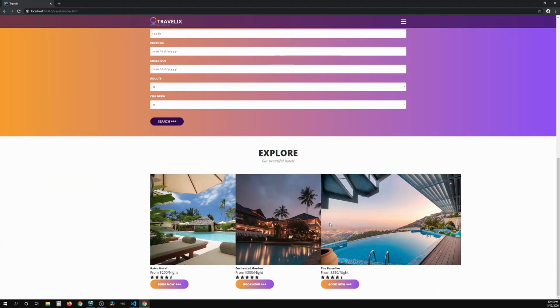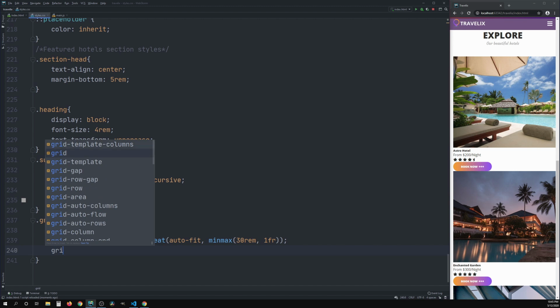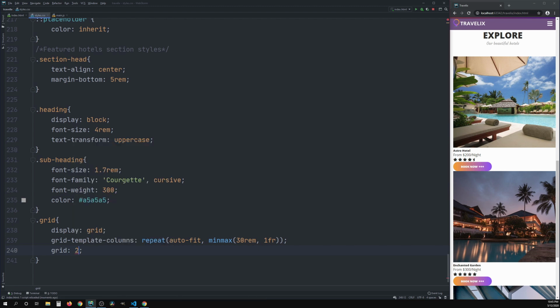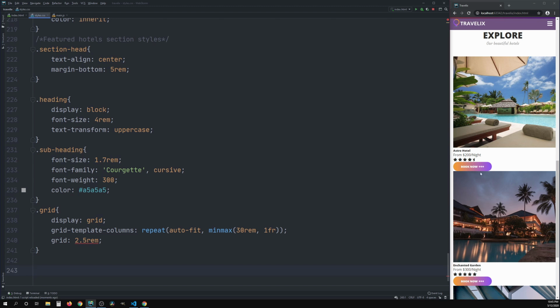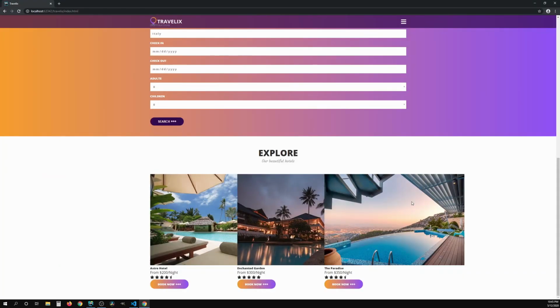But it doesn't quite look right. Let's take care of that. So let's go back, and actually something else that I want to do here is apply a grid gap. So that's just going to give us some spacing in between the grid items. So that's going to be 2.5 rem. And for the time being, we can't really see it. It should be grid gap. Just like so. For the time being, we can only see this grid gap right here, but we can't see it on the right because we still have to fix the images.